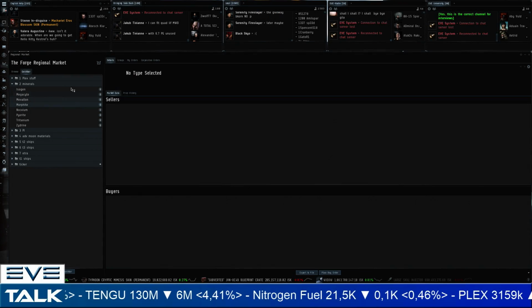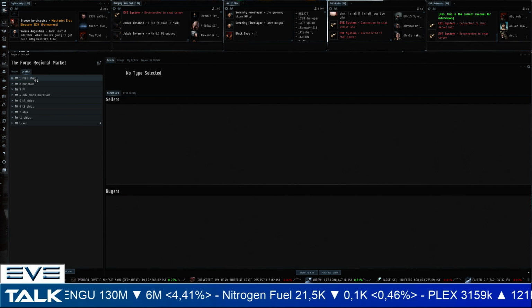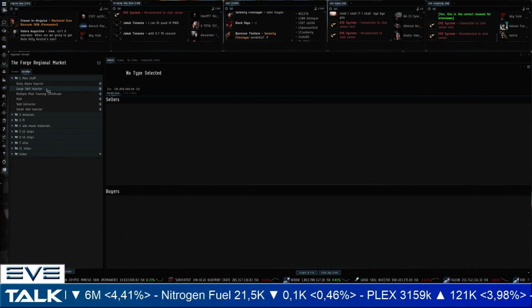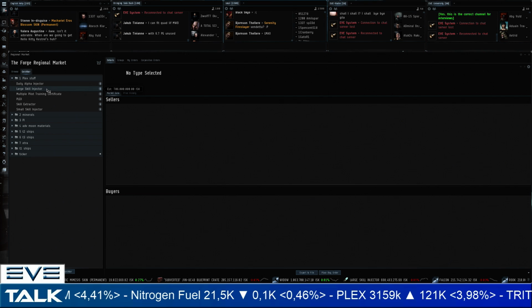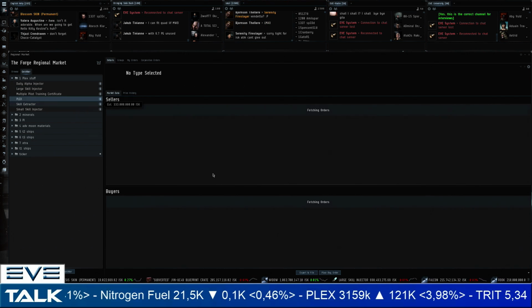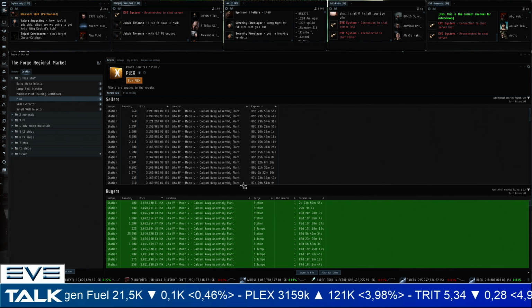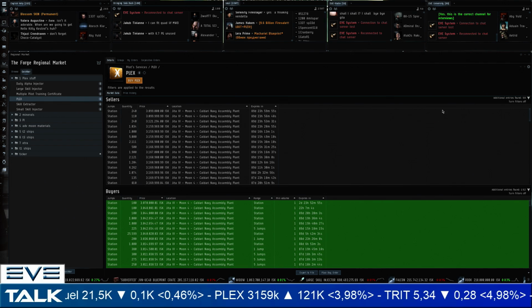Next up, let's get in on some PLEX and stuff, and we'll get started at 245. Like that, and here we go for PLEX in Jita itself. You can see 3.1 million for the sellers, almost 3.1 million for the buyers as well.